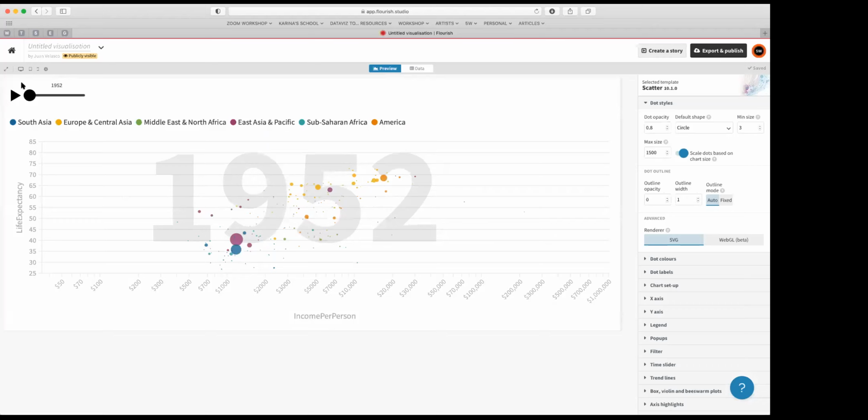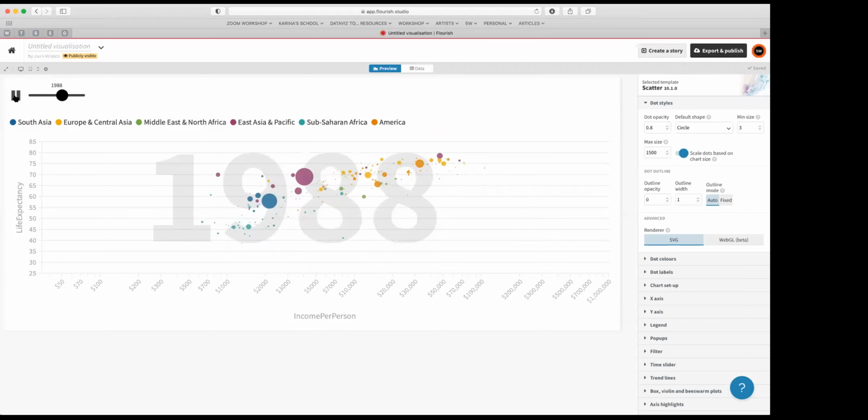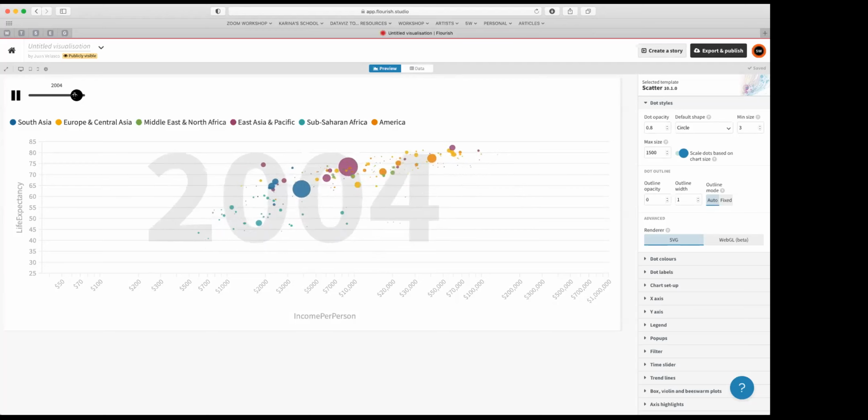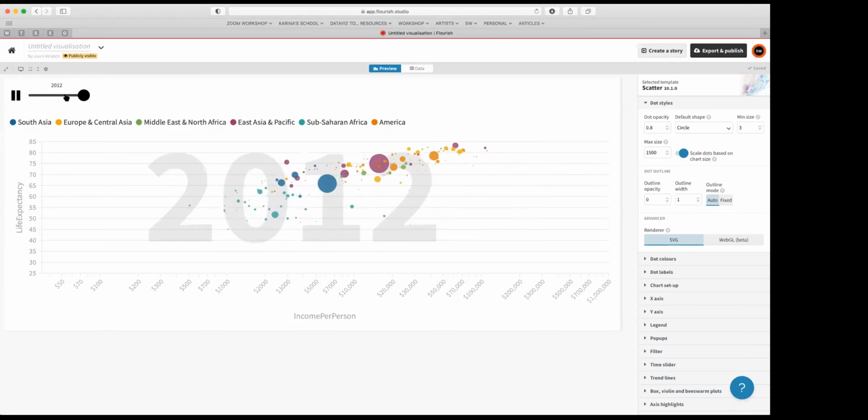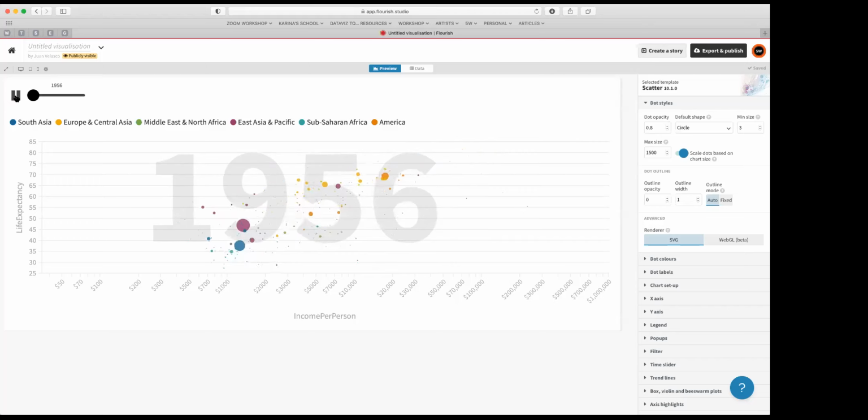It created a slider where we're going to see each of the years individually, right? Rather than all the data points on the screen. At the same time, we are going to see this one by one. So that's really cool. It already created an animated chart.